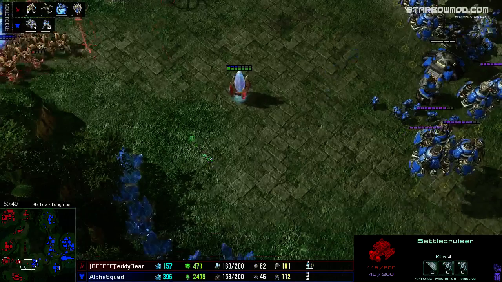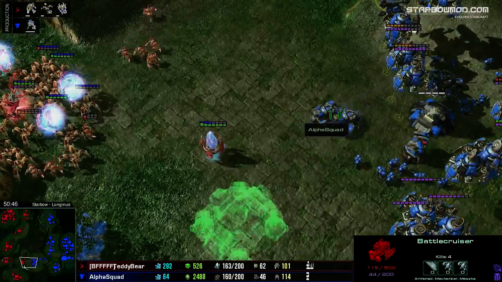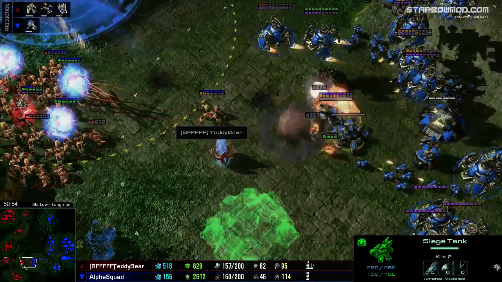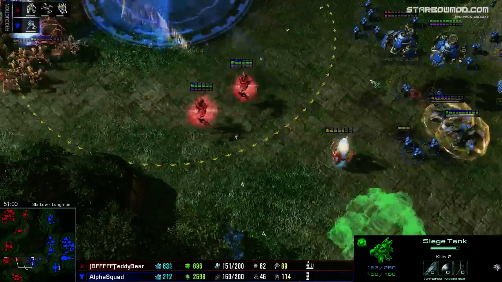And AlphaSquad really needs this base. If AlphaSquad can claim this base and defend it, this game is basically over. Nice little leapfrogging there. We're gonna see TeddyBear. I really feel TeddyBear could benefit from getting some of his army around and attacking both angles. Right now, he might not be big enough.